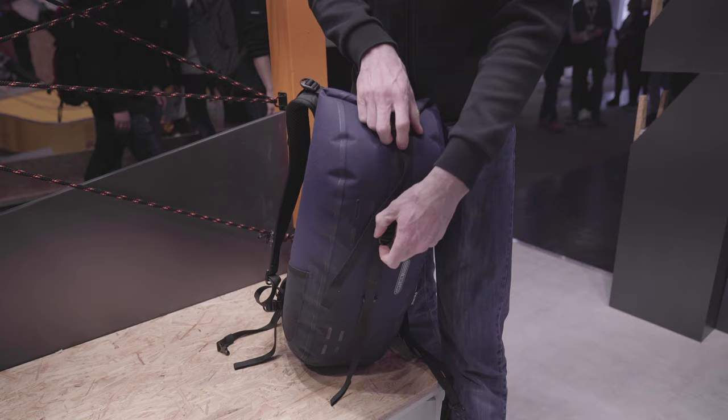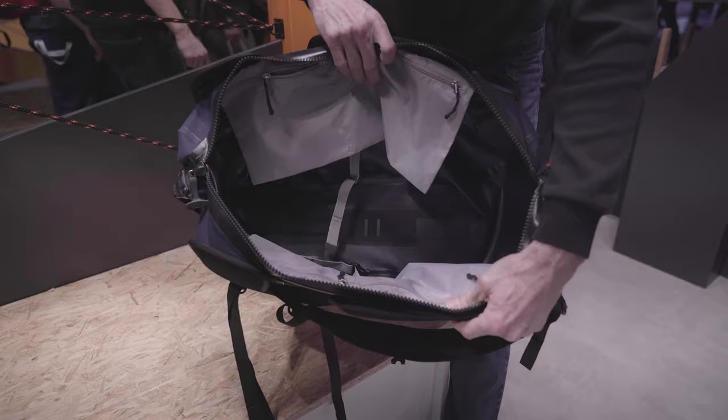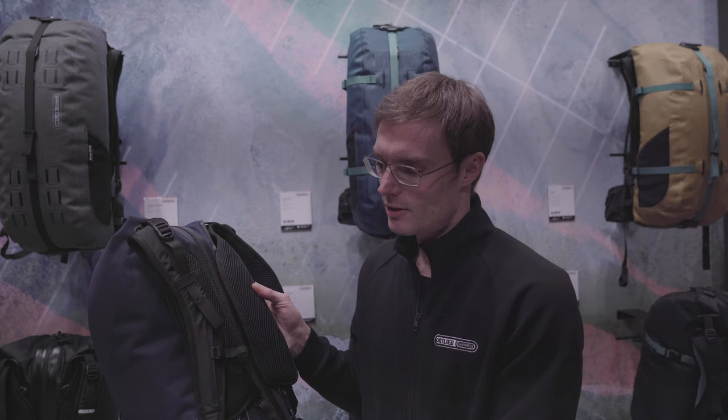We have here a product which is on one side a very travel product because of the double zipper on the back side, and on the other side we have a suspension system which is outdoor orientated, so you can use it also for your outdoor activities. And the daisy chains on the front give you the possibility to attach gear, helmets, and inside we have also prepared for hydration, so it's a really multifunctional backpack.